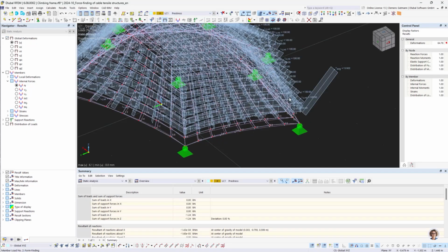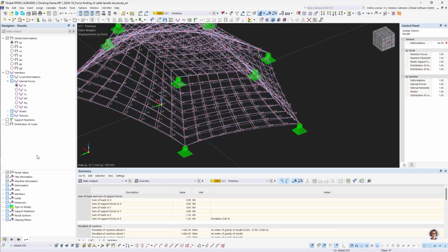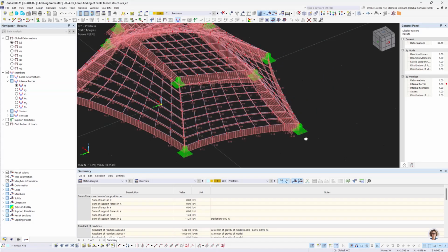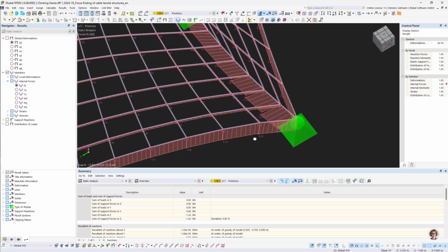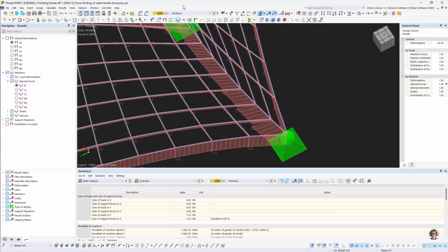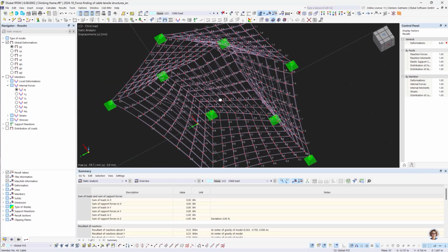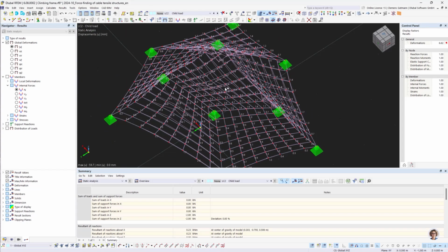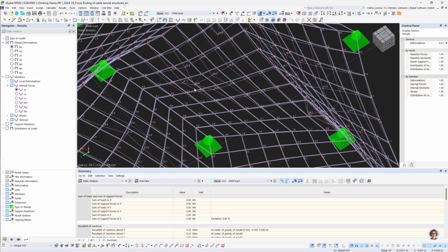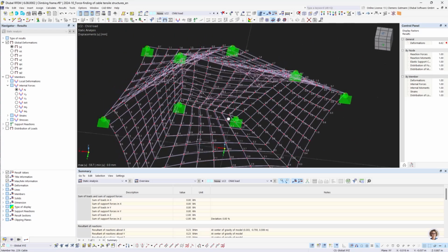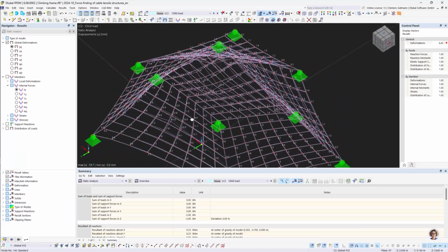So for the pre-stress level, we have the expected results, or close. And for the deformations with the child load, we can see that the deformations have gotten significantly larger, with almost 60 millimeters now.